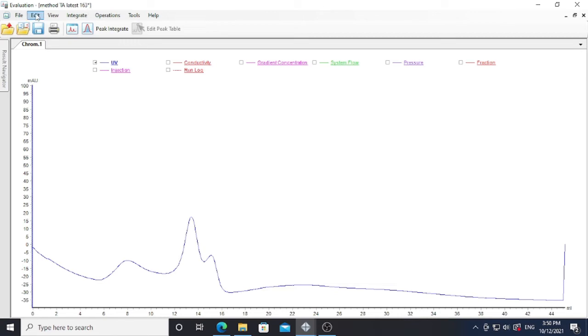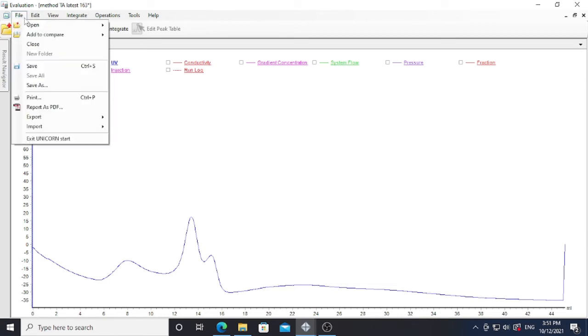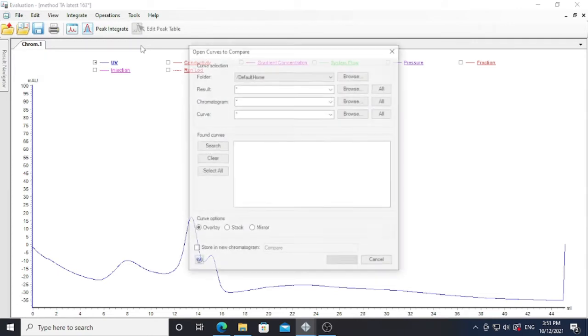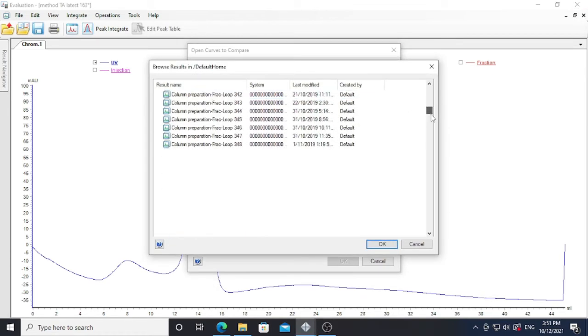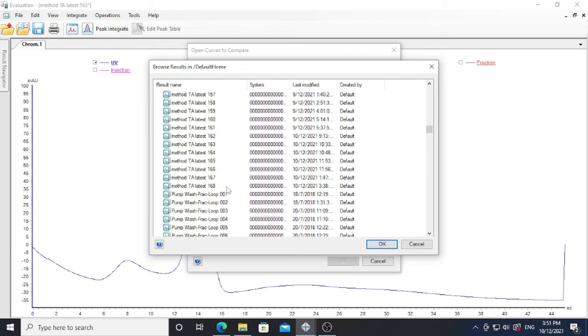Now we open the evaluations for 163. In order to make a comparison between the chromatography graphs, we press add to compare, then choose the curves. Now we select the desired chromatography results that we would like to compare.